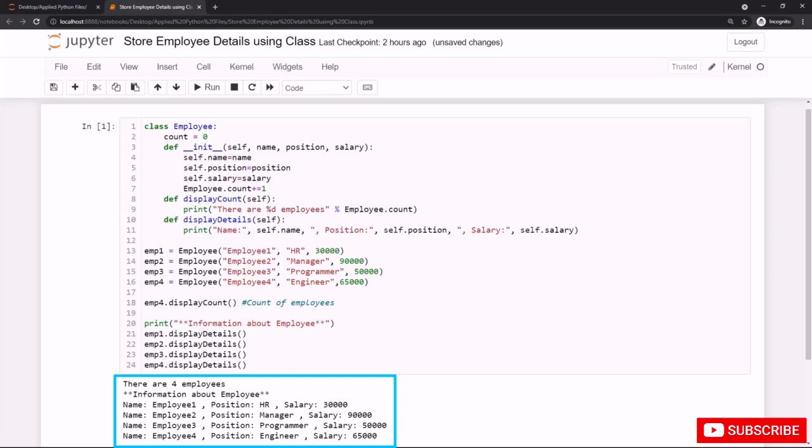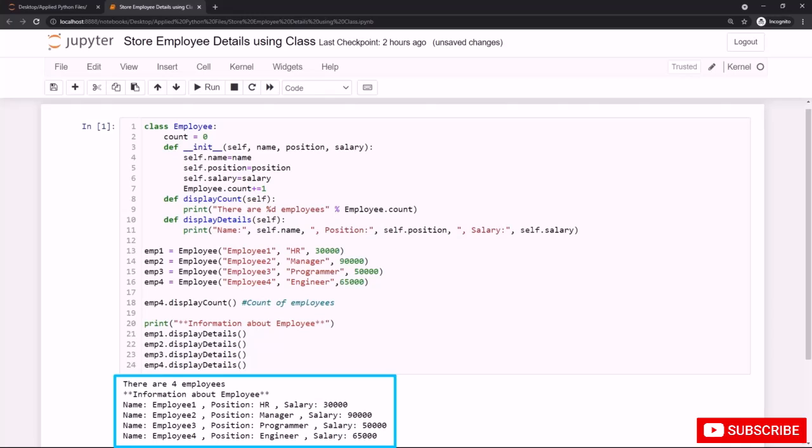Let's summarize all what we did in this lesson quickly. First of all, we created a class, and inside that class, inside the indented body of that class, we created the init function or the init method. Any function inside a class is called a method, and this function is used to initialize the object state, as we said previously.